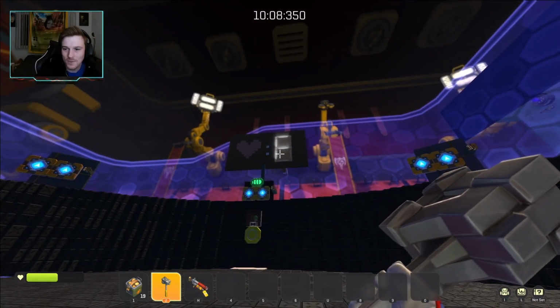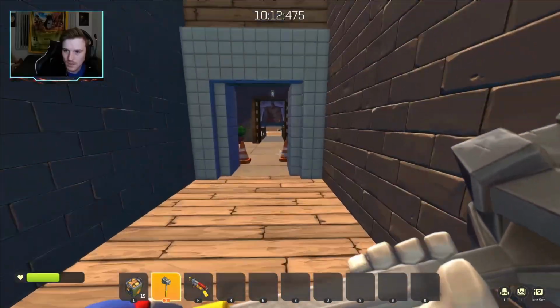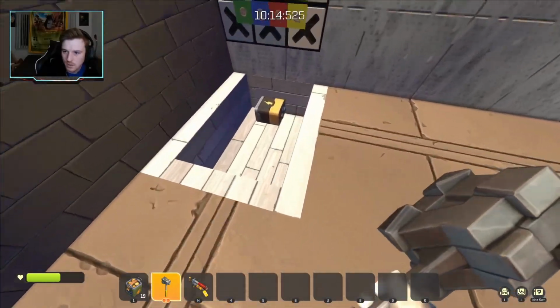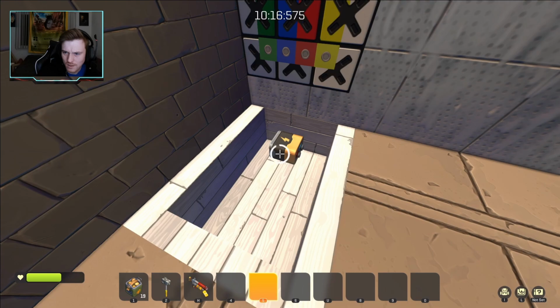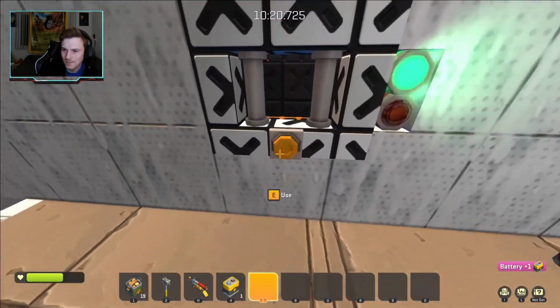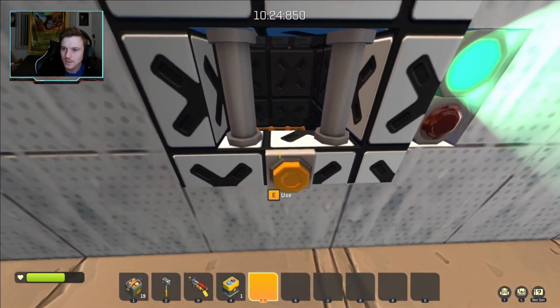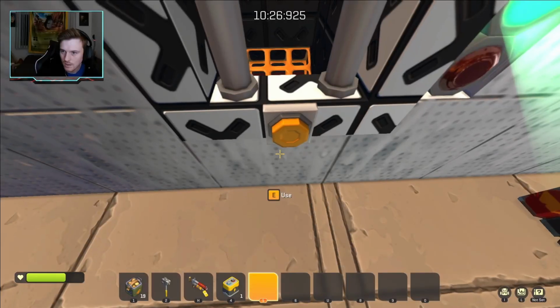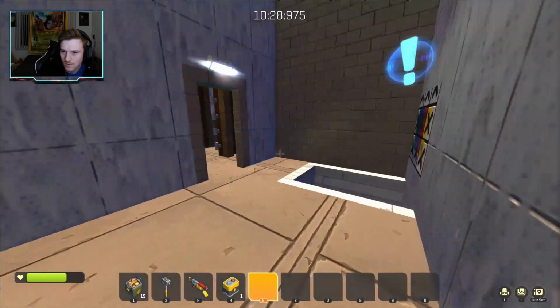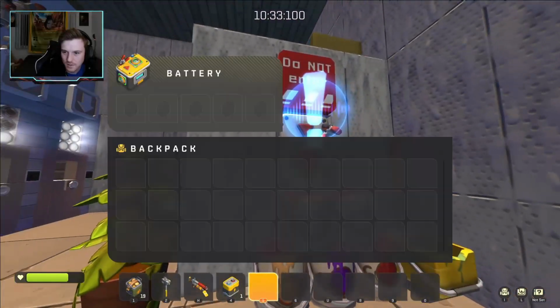What does this mean? What does the heart mean? I don't know. And do we get two batteries? What, I got one battery? What the hell? What does this mean? I have no idea what this does. Alright, but we got six though. We're gonna need some more spoons.